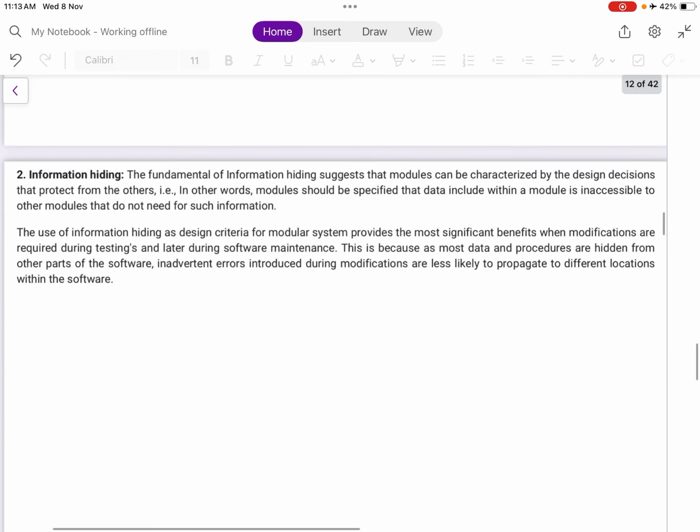Second is information hiding. The fundamental of information hiding suggests that modules should be characterized by design decisions that protect them from the others. In other words, a module should be specified so that data included within it is inaccessible to other modules that do not need such information.